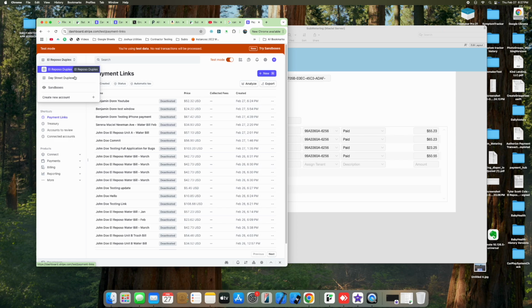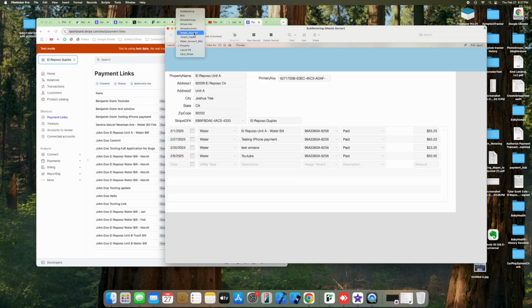And the cool thing with Stripe is the more accounts that you create, the different APIs, basically the session token, your API keys that you get, that allows you to create multiple Stripe accounts within FileMaker, and you can log your live API key and your test API key.